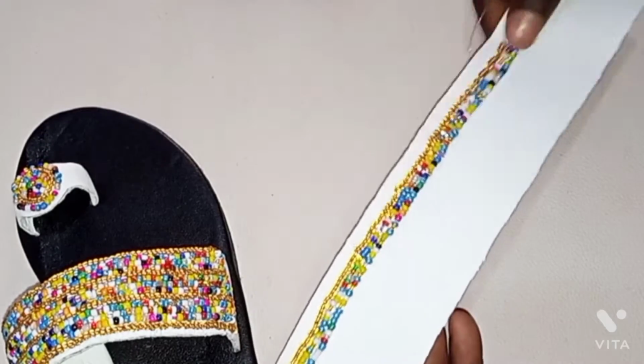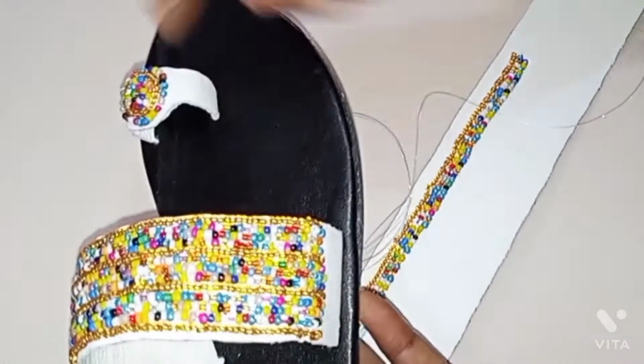Basically, it's the same thing. You are going to continue to the end. So you just follow this pattern.